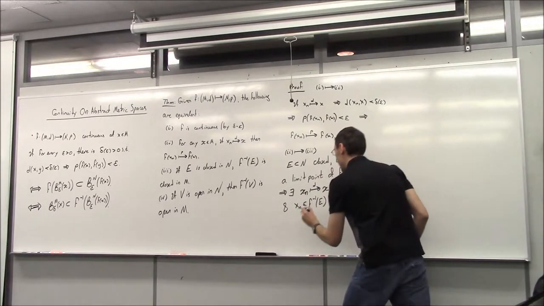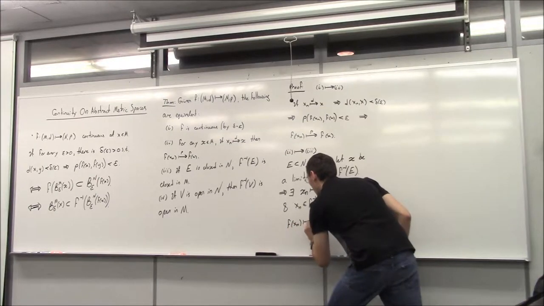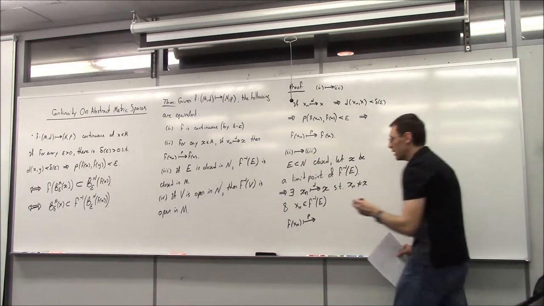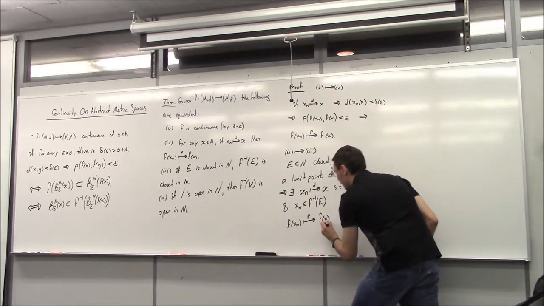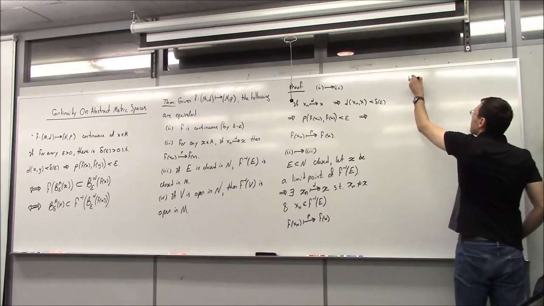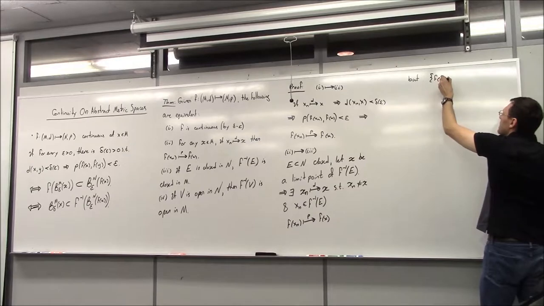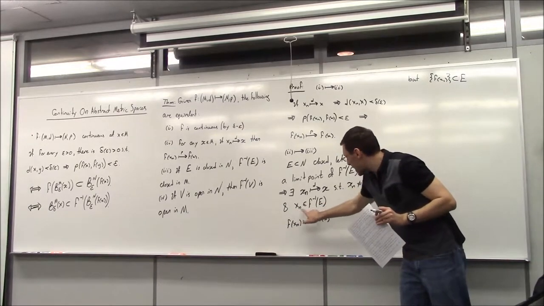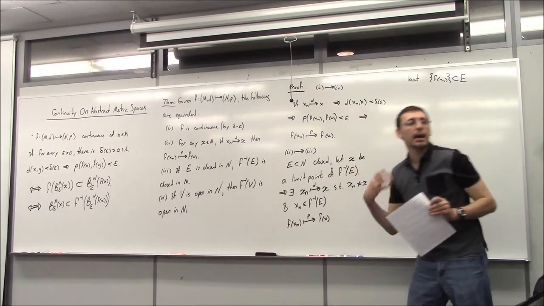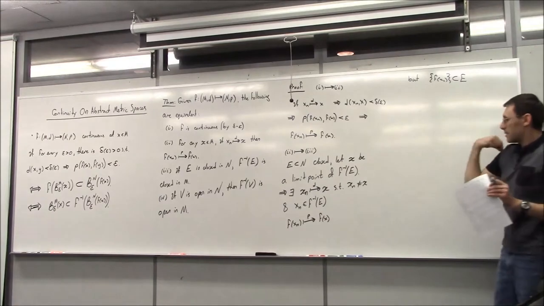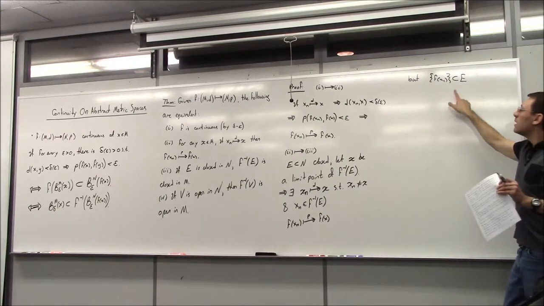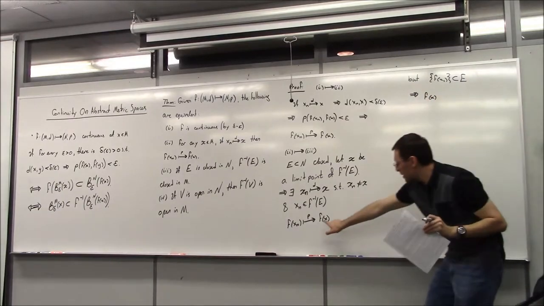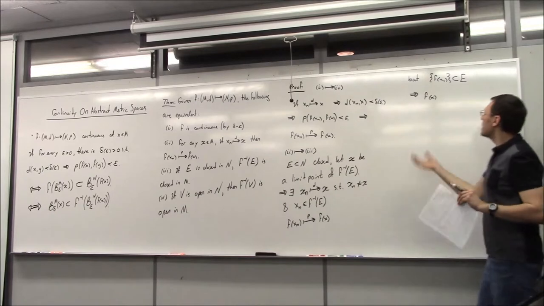So that means that f of xn, under the metric rho, because xn converges to x by assumption 2, the image of the sequence will go to the image of the point x. It will go to f of x, okay? But the sequence f of xn is a subset of E, right? Because xn is mapped by f into E, which means that f of xn are points along a tentacle of E, which implies that f of x is within the reach of the predatory set E. It implies that f of x is part of E.